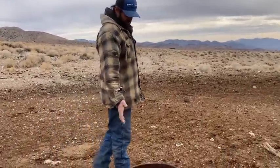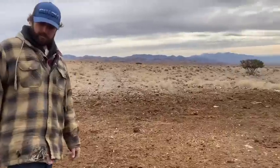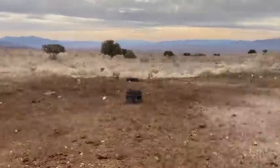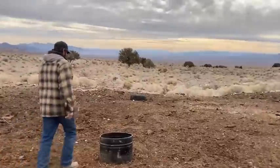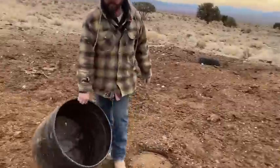There's a $11 or $16 deposit. I'm gonna take them in. We probably have a couple trailer loads of these. Well, we need to get them gathered up, get them to town.